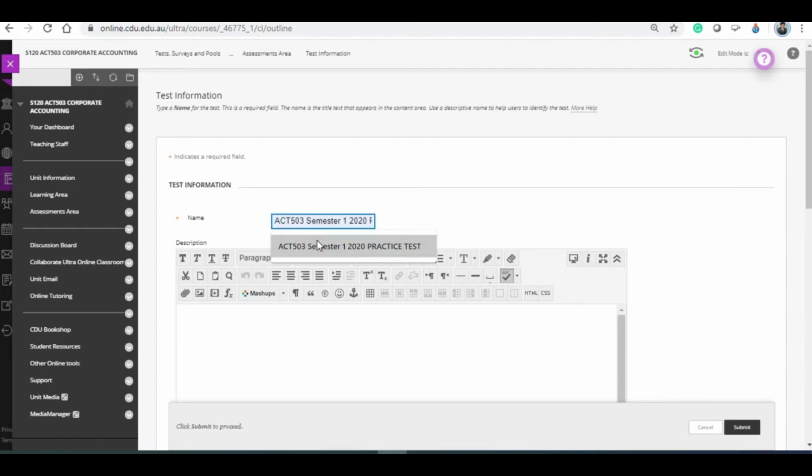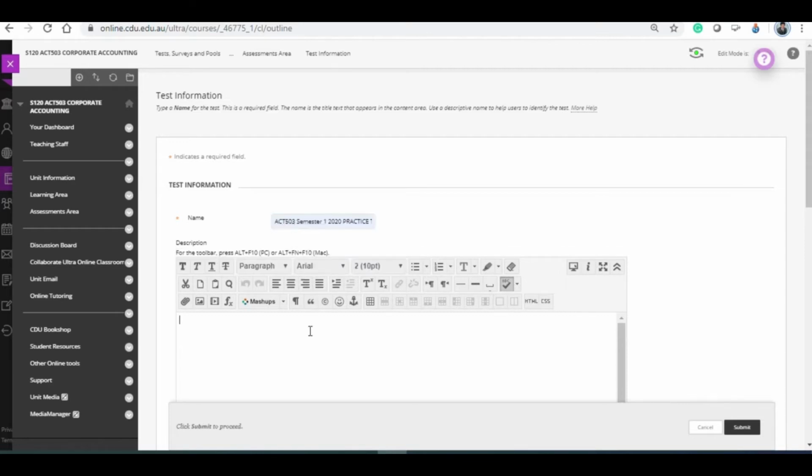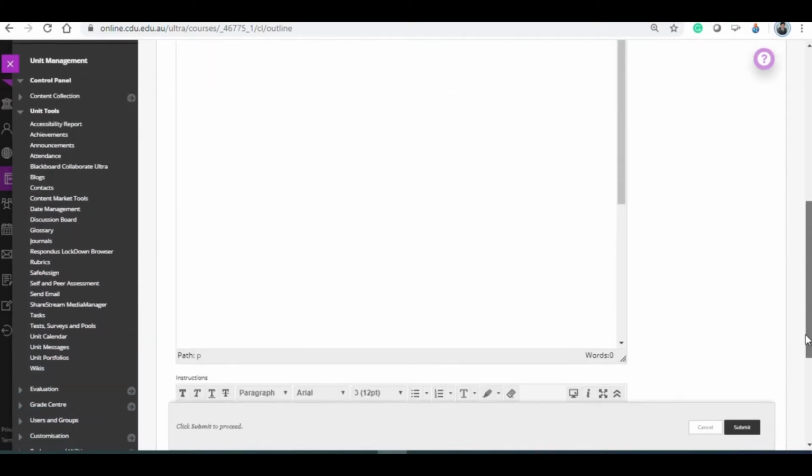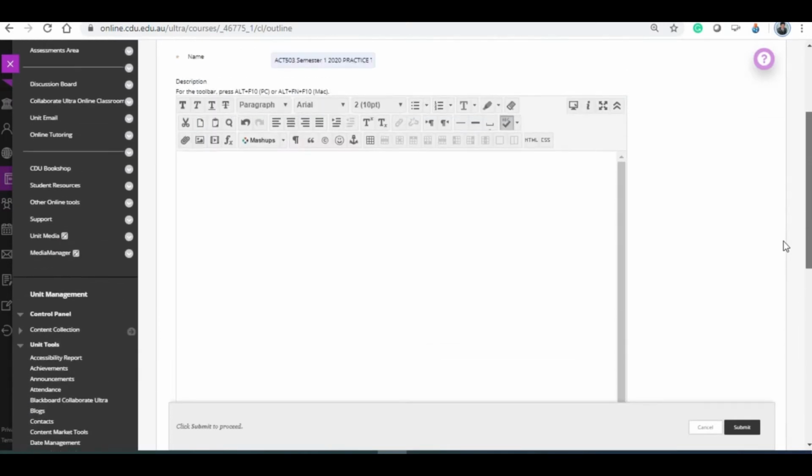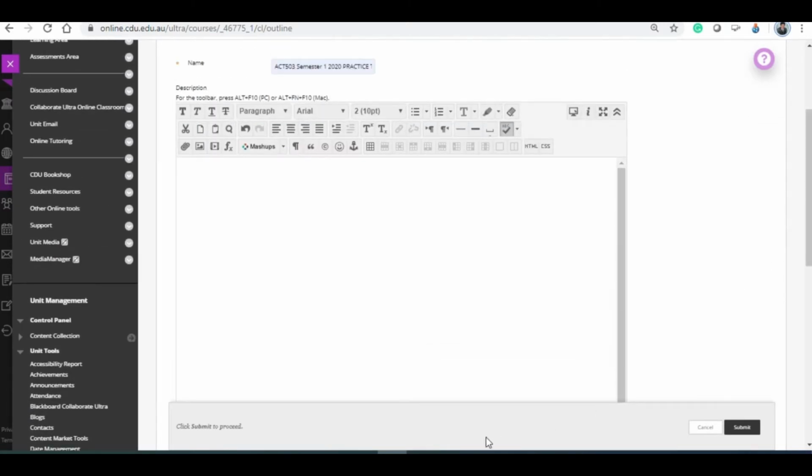I'm going to create a practice test, and there are two sections here where I can enter information, instructions and description.